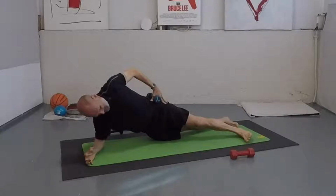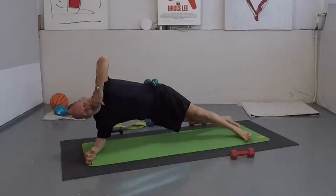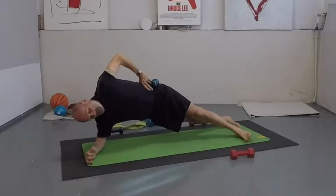Right hip comes down. Hang and hold. Stay here. Be here for 5, 4, 3, 2, 1. Let's come back up. Hang and hold. Stay here. Be here for 5, 4, 3, 2, 1.